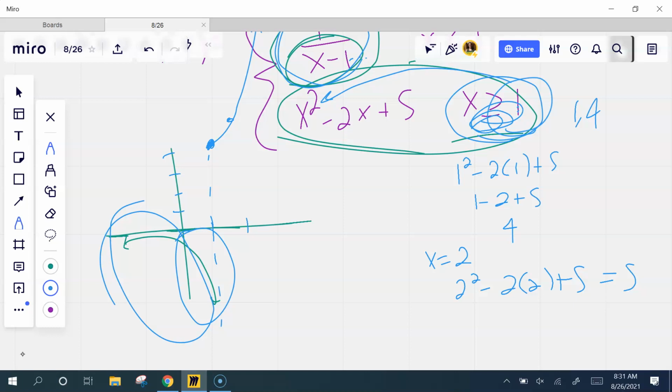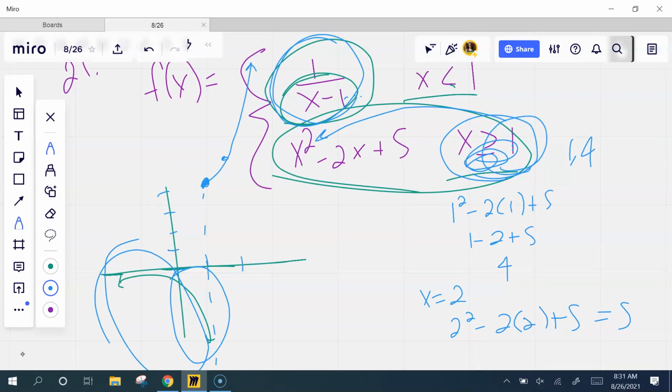But let's say, for example, it was x greater than 1 for the second part. What would the domain be? Not greater than or equal to 1, just greater than. Then the domain would leave out 1, so it would be negative infinity to 1. Well, it'd be continuous on its domain, because if you left 1 out of the domain and that's where the discontinuity occurred, does that make sense?